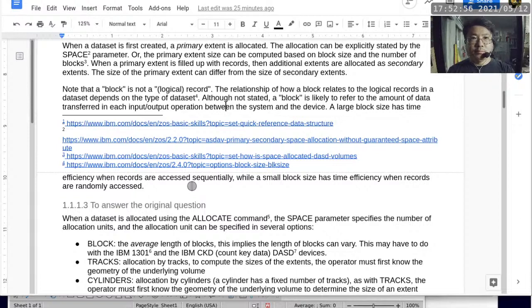So what I'm asking is, as far as most data sets that a data center processes, are they sequential in nature or are they indexed in nature? In other words, are you expected to random access the records within a data set, or do you read most of all the data set in a sequential order? Some are random access, but I'm not sure which is more, sequential or random.